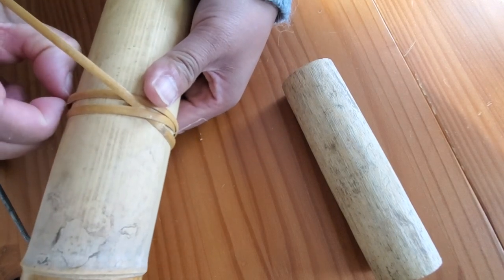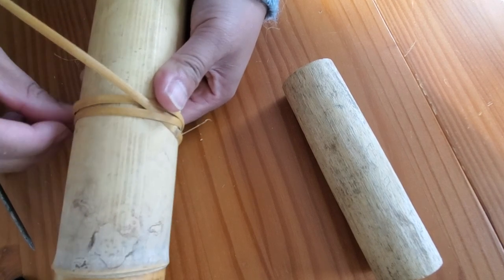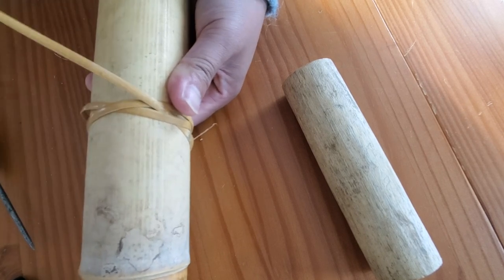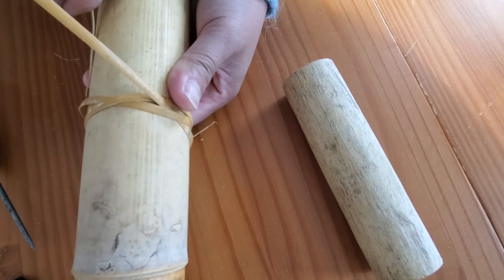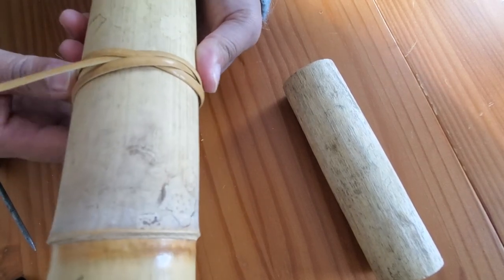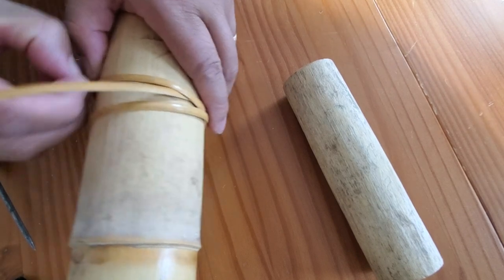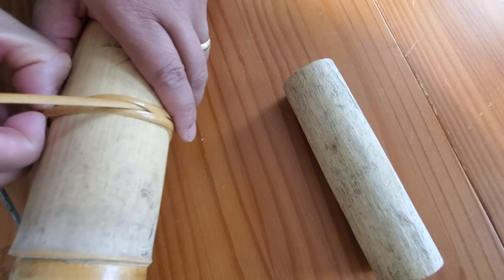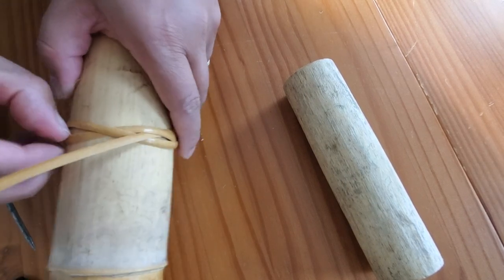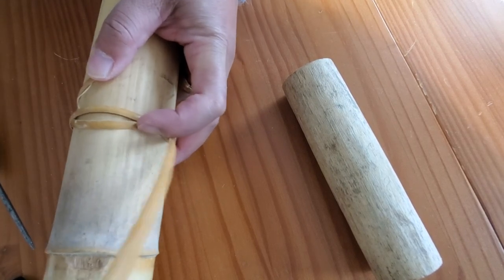And then pull the one on the left and put it over the one on the right, and then insert. And then now pull the one on the right and put under the one on the left. There you go. And then insert.